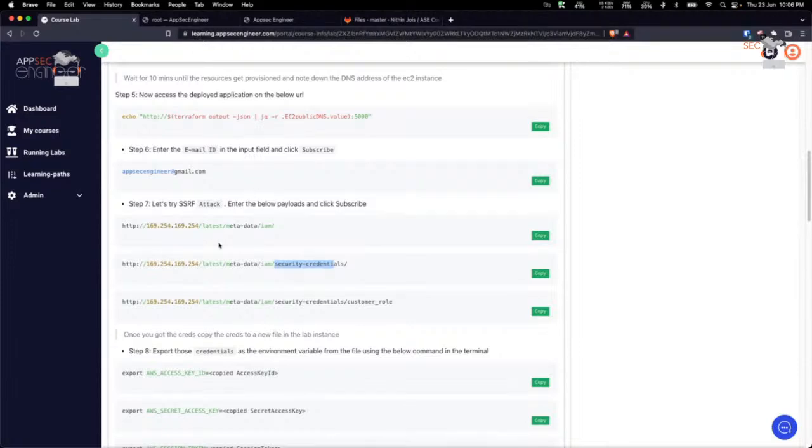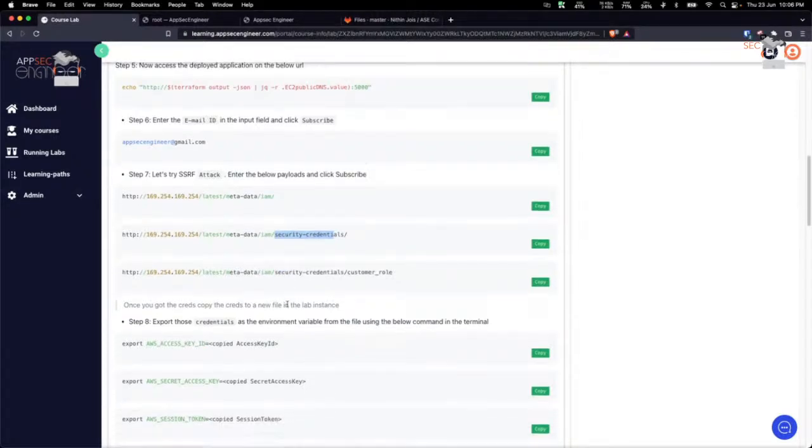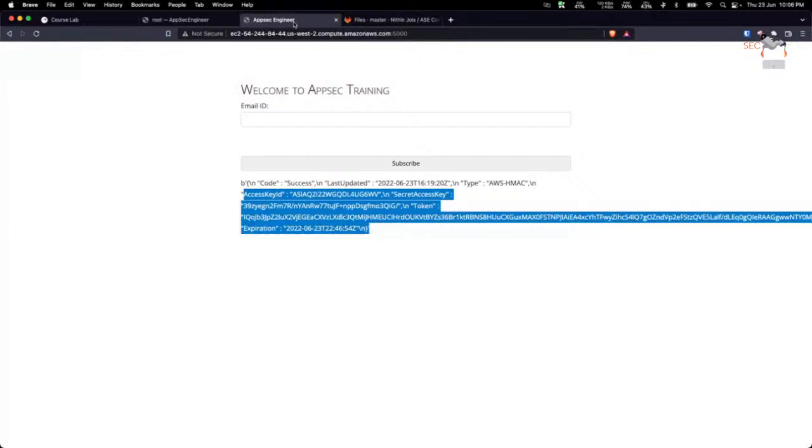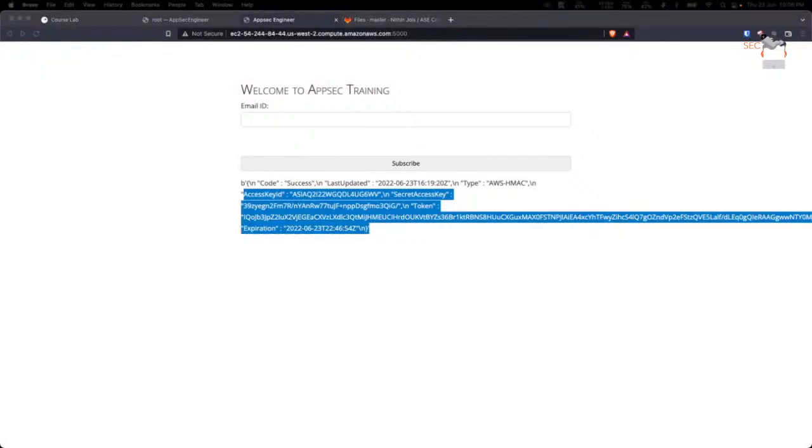Now, using these security credentials, I can go ahead and run a bunch of tools and essentially figure out that they are using ECR internally. So what I'm going to do right now is export all of these credentials. On my personal machine right here, I'm going to open up a code editor real quick, and I'm just going to copy the things from my application, whatever the response was. I've gone ahead and copied it.